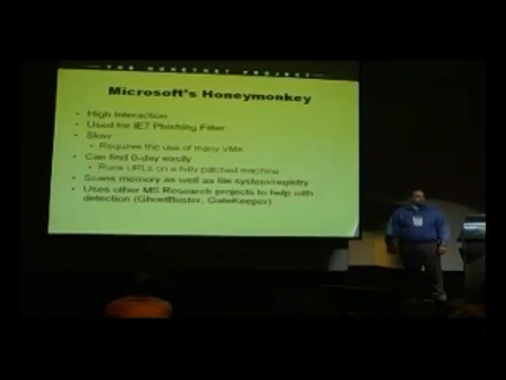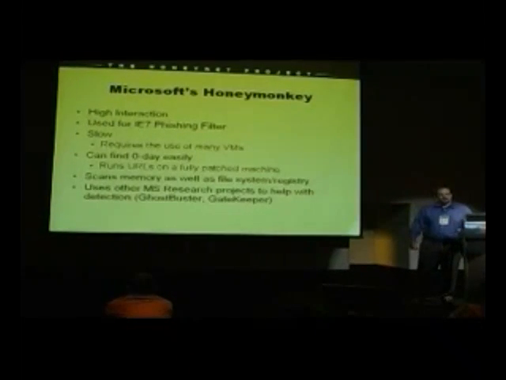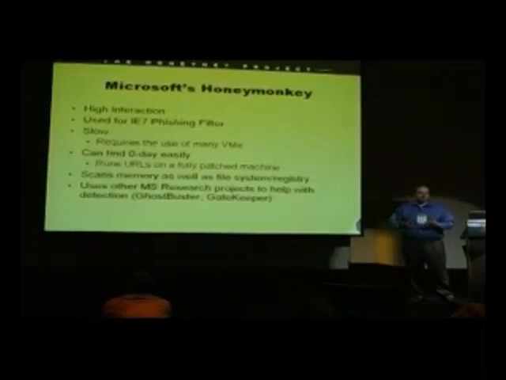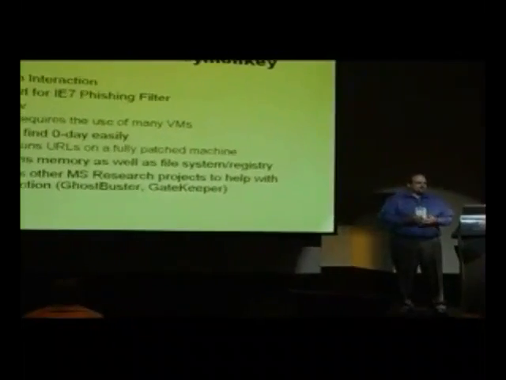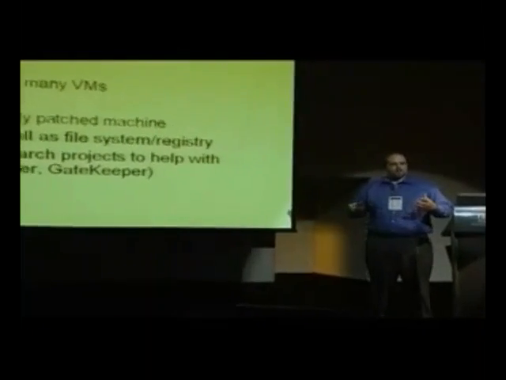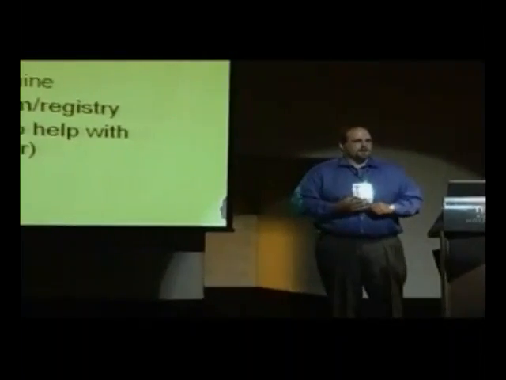Attempt. Well, the way it really does it is by using this technology to create a black and white list of URLs. So what happens is Microsoft has this big distributed client honeypot network that's using high interaction technology. It's actually taking a virtual machine with IE on it, going out to a website, looking to see if it gets infected. If it does get infected, they take that URL and stick it on a list that gets distributed to people through Windows updates within IE7, so that if you're using IE and you go to a website that's bad, it'll pop up a box saying this is bad. So really, it's just a very interactive blacklist is what you're getting.